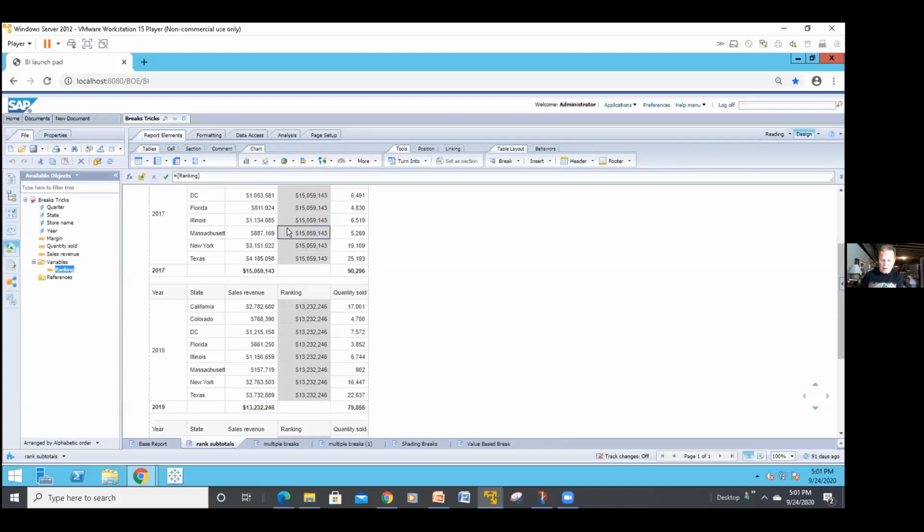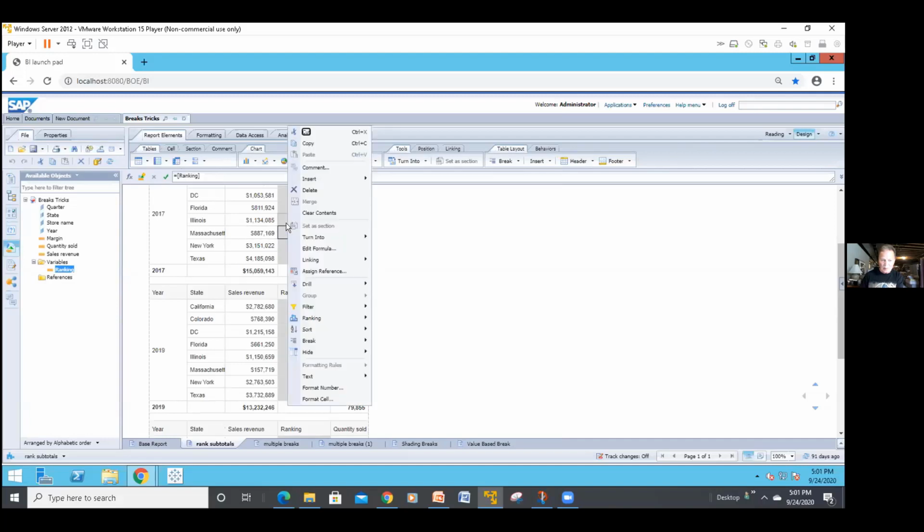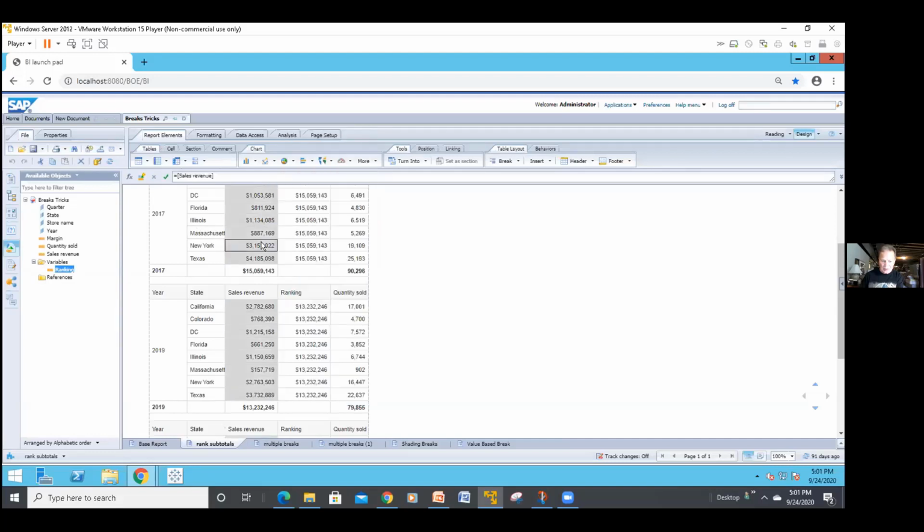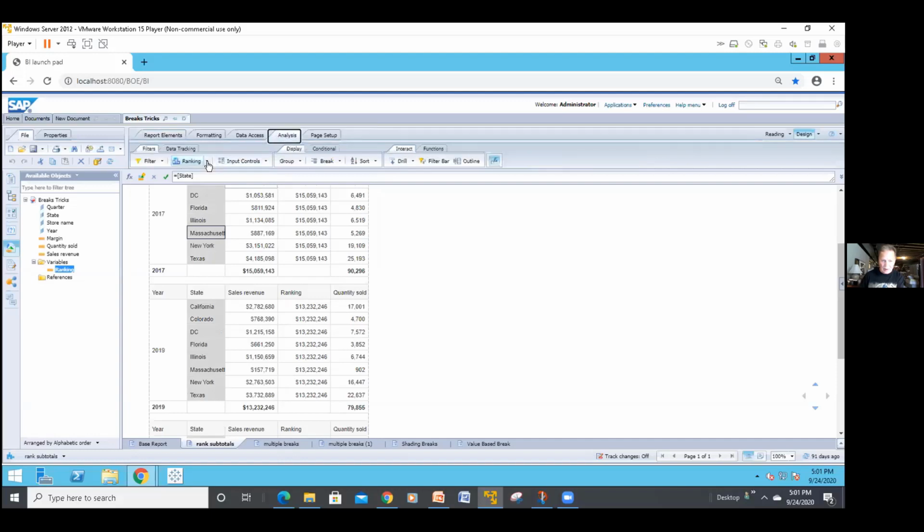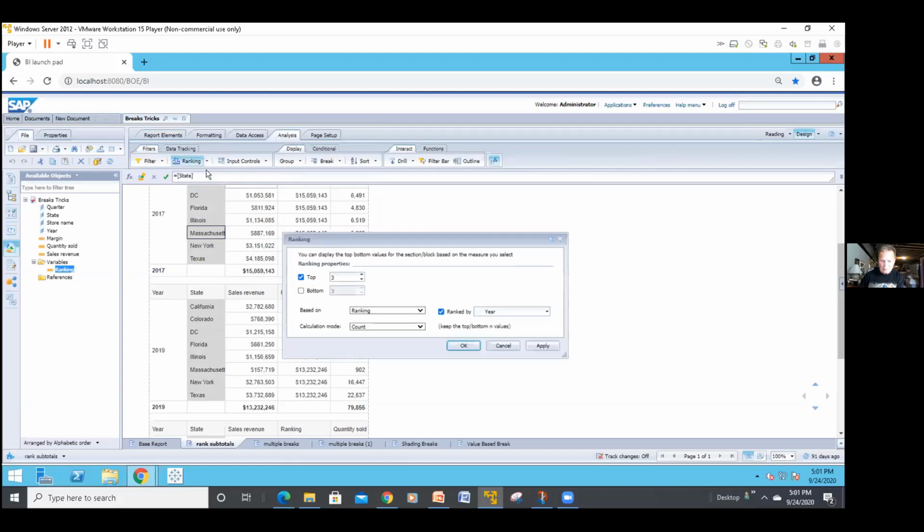We'll leave it over here, but let's go up, and we want to rank based on the subtotal value. Let's look at what we did here. If I click on my states column, let's go up here to the Analysis Toolbar. If you click the ranking button for states, and let's edit it, not remove it, it brings it up. I picked my top 3, so I did 3 out of 4 years just to have something in there.